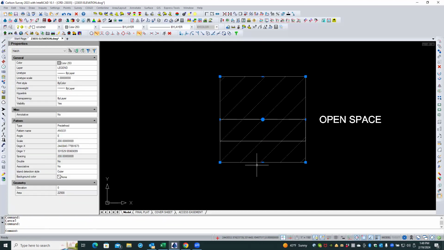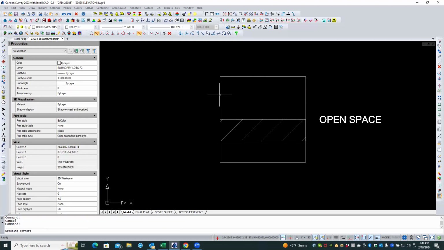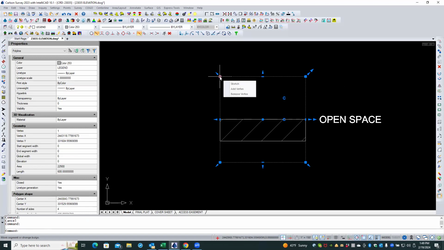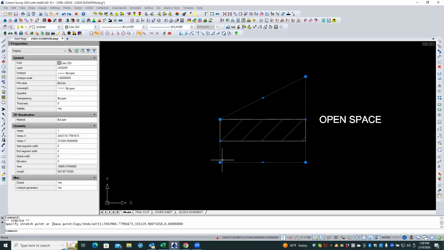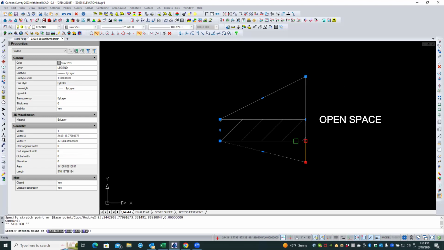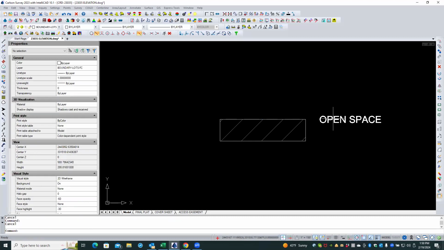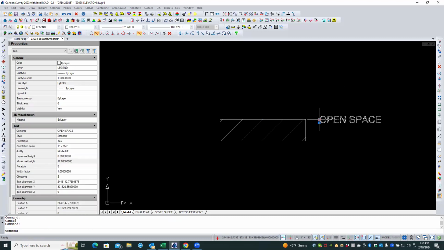Now I need to also do that for this, and I can do that either that same way, or I can just snug up the corners, matching corner to corner, because again, this is just drawn stuff. And that was the hatch. And then I can do the same thing for this here. I'm not sure exactly why they come up with three of them. I don't think we need all three, but there's that.